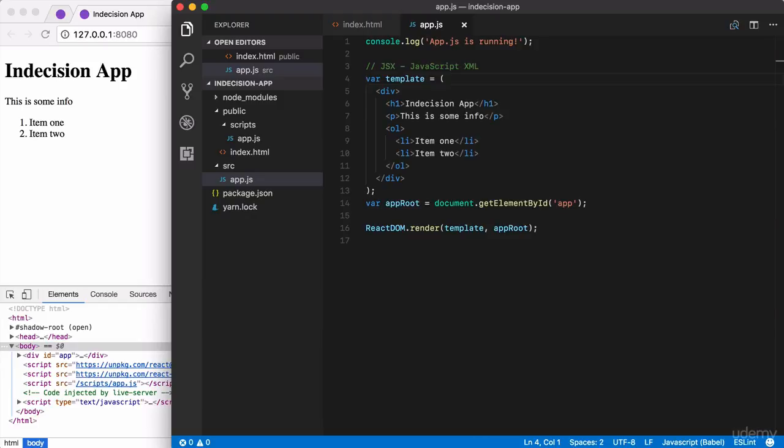And for the very first time in this course, it is challenge time. If you've taken one of my courses before, you know all about challenges. If you haven't, challenges are where I give you a little assignment. I ask you to write some code, make some modifications to the app, and then you go off and you do that.